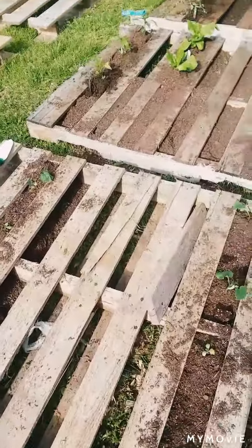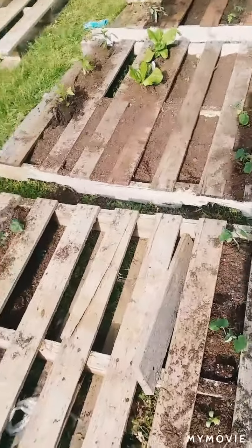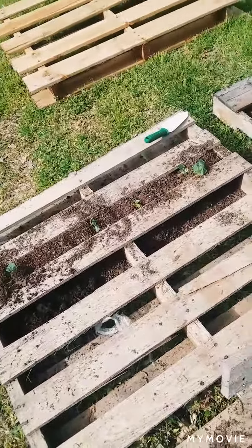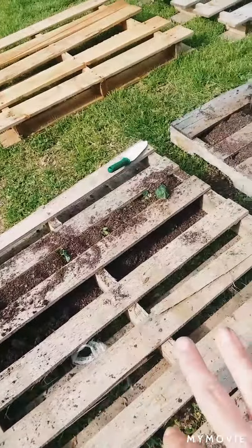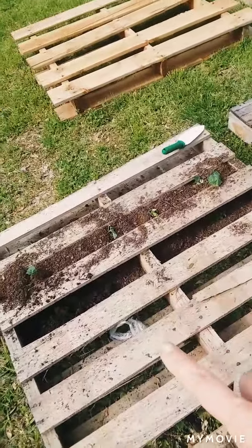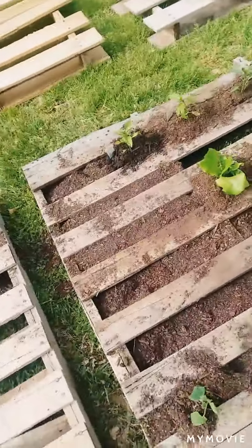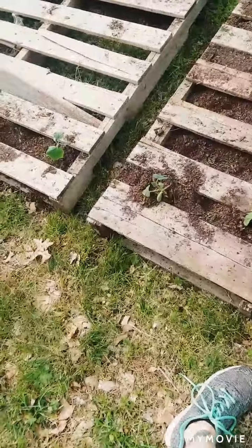This is more vining stuff. Again, why there's space in the middle, so I can hopefully train those things to vine this way. And actually, you know what? I don't know why I said vine. They don't vine that much. They do some, not like green beans do, not like pole beans, but they do some. They get more huge, like the leaves are huge and whatnot. It's my spaghetti squash and yellow squash. Here's some. That's my cantaloupe.